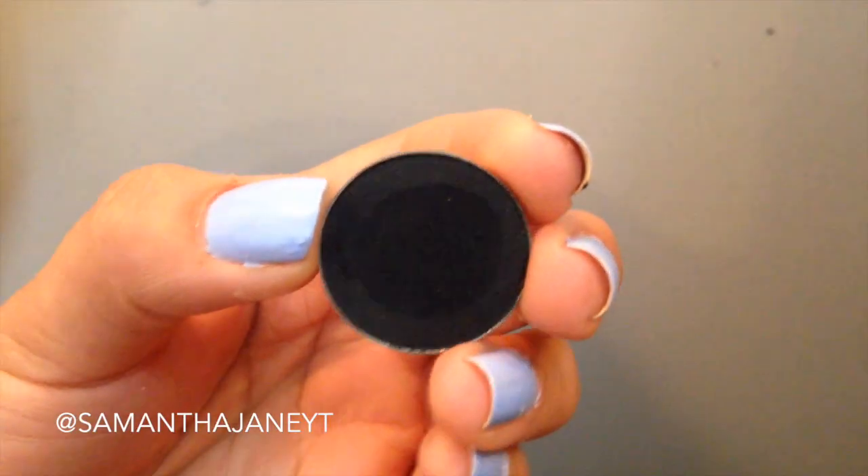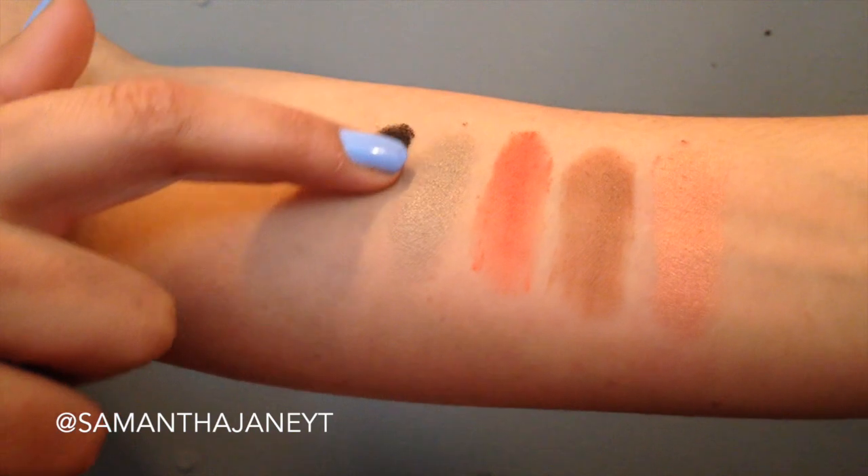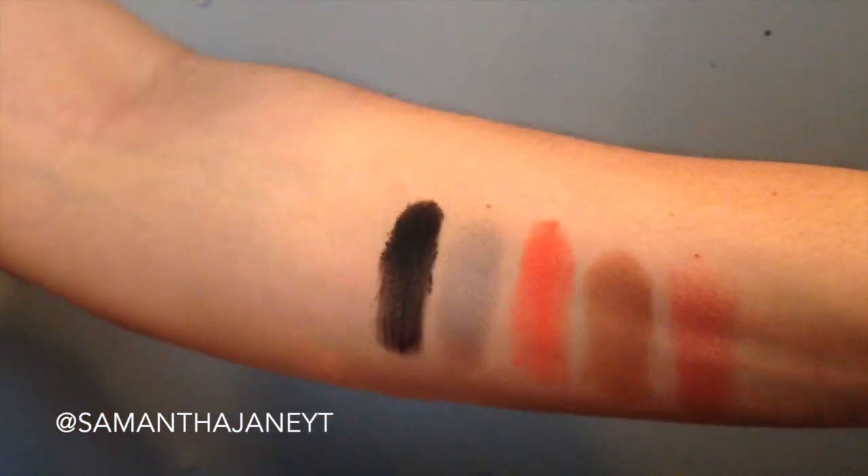The last shade is crazy — it's black, in the shade Corrupt. I was scared because it has a little bit of shimmer in it and I just wanted a plain matte black, but the shimmer doesn't show up at all when you use it. I also use this in my crease today. It is so pigmented — this is like the most pigmented eyeshadow I've ever used, and blacks are hard to get done really well. I just tapped my brush in a little bit, tapped it off, put it in my crease, and I was like, whoa — this is a serious black. This is something I think everybody needs in their collection, whether you're using black in the crease, want to set an eyeliner — it's just one of those staple colors.